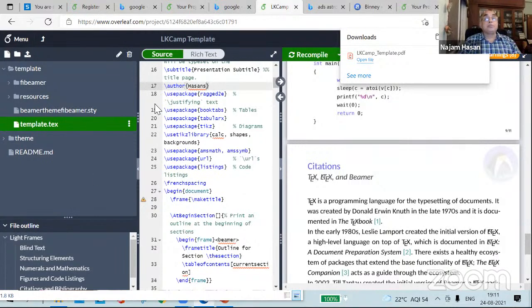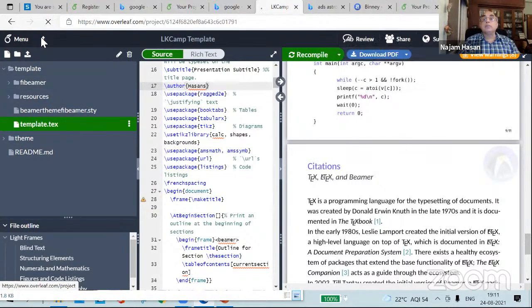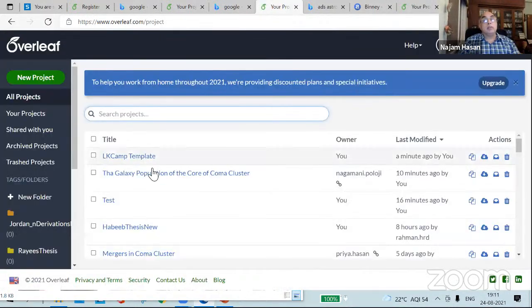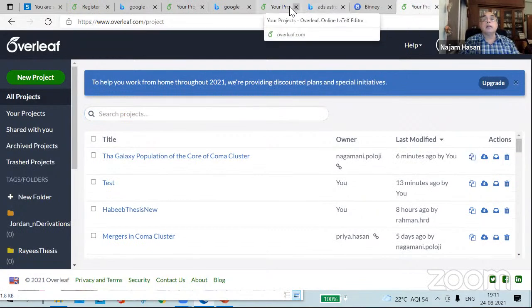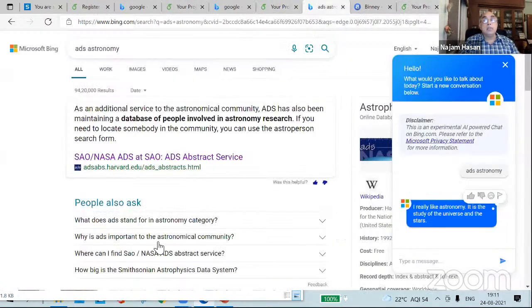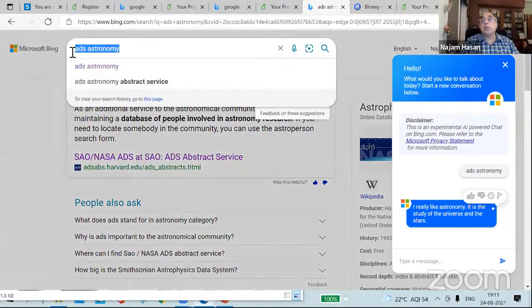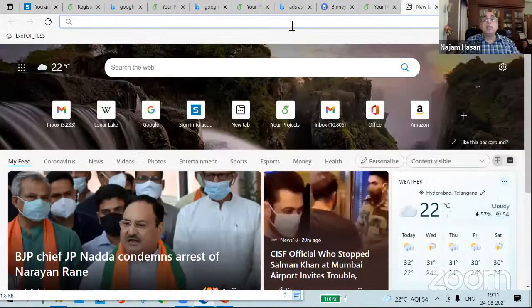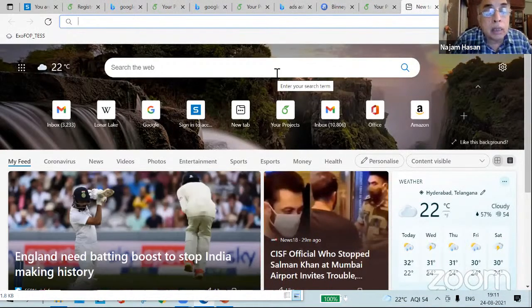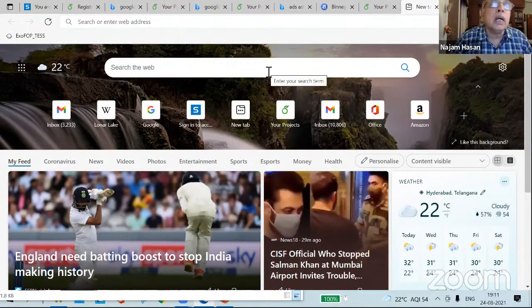Okay, so yeah, here it is, and you can see a lot of templates are available for all kinds of things for Overleaf. If not for Overleaf, what do we need to do? If you want to install, which is a good idea, you should have LaTeX running on your system.